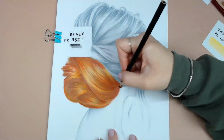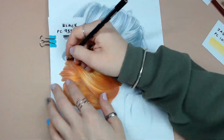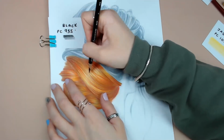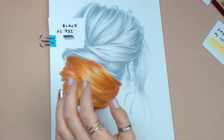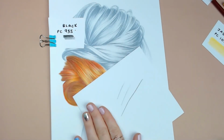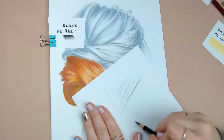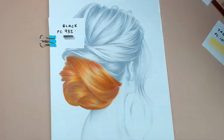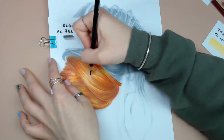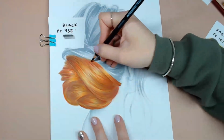How I want to put the black in, I'm going to be very, very selective. I'm going to have to move that up a little bit. I don't want to add too much because, again, you can overflood a colour. This is just small details, really. And I'm going lightest. I'm very, very light on my page here. So I'm kind of doing this pressure. If you were going heavy, it would be this. It's very, very light. It's touching the paper at such a light feel. It's really not heavy. It just brings in a little bit of detail. Like a tad, you can see at the top. We don't want too much. You will overflood it.